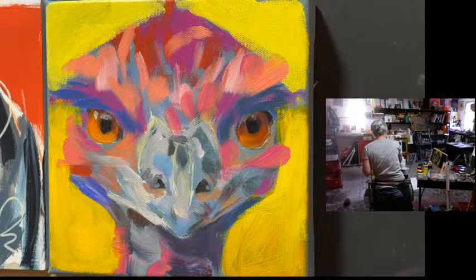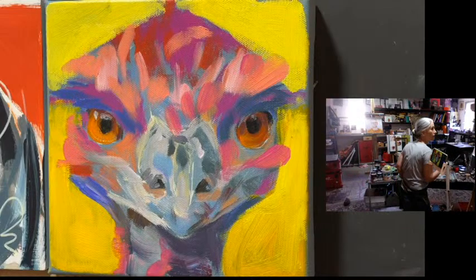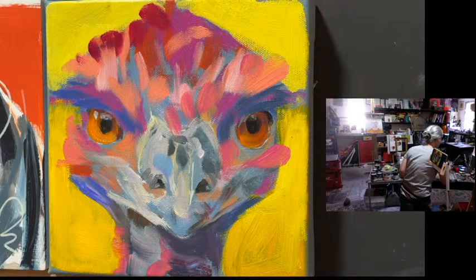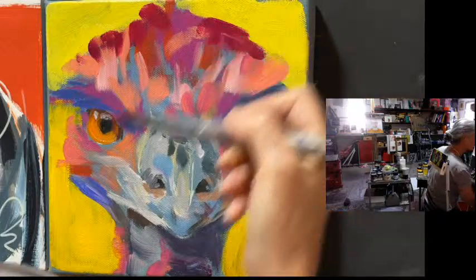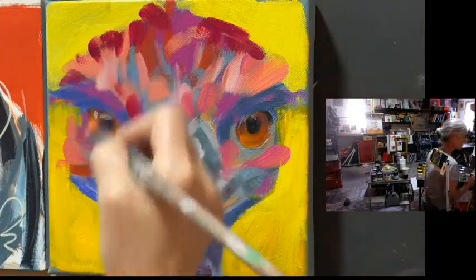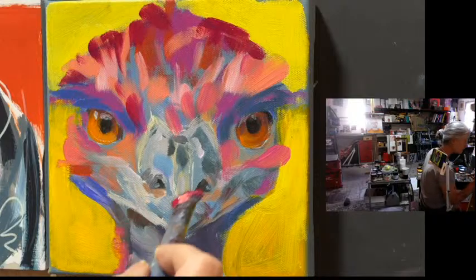And the right kind of brush. Some magenta violet. Okay. So with the dark kind of hairs up here. Oh, I'm going to wait till that yellow dries before I go back into that again. I've got to be careful, or lay it on so I don't work it up at all. And then this. That's a crazy looking emu.